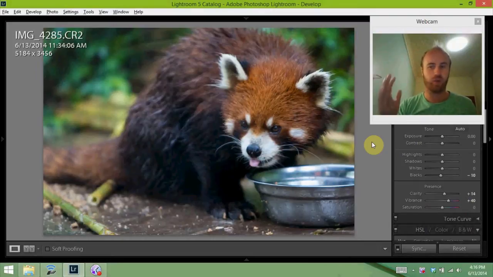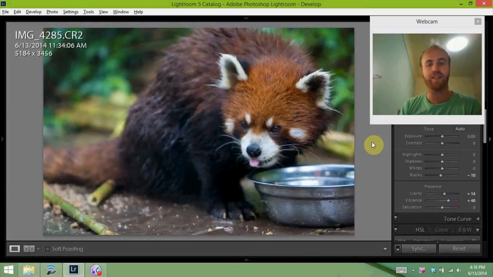These red pandas, which were awesome and most of my favorite photos from the Panda Sanctuary, were taken of the red pandas. And they were taken right around feeding time. If I was there off feeding time, these guys probably would have been in the woods, or they would have been sleeping, or they would have been doing anything other than posing for photos.